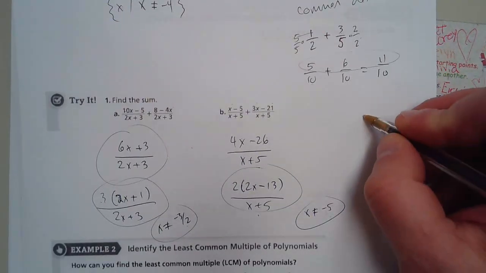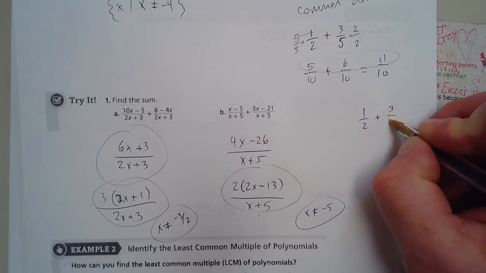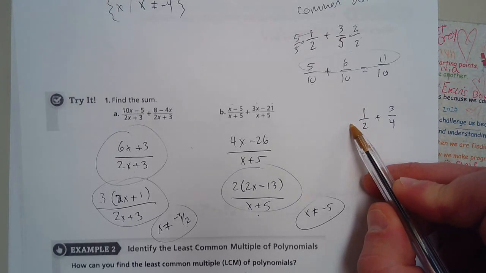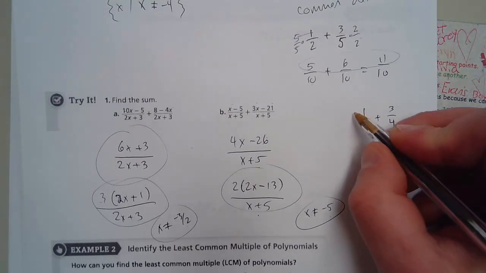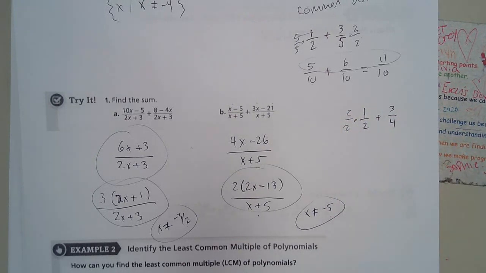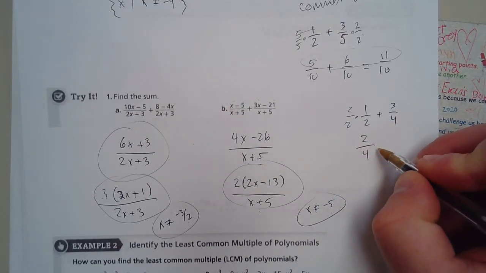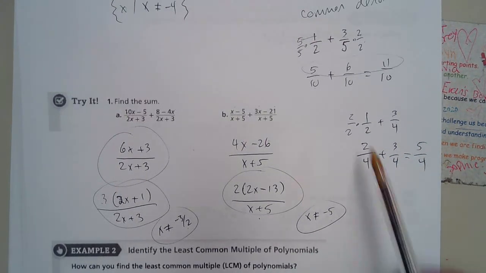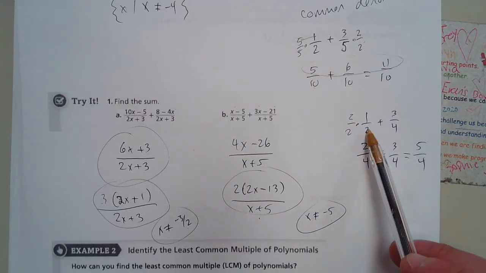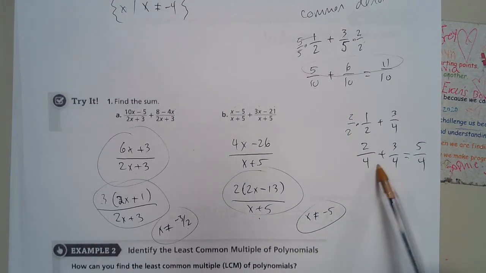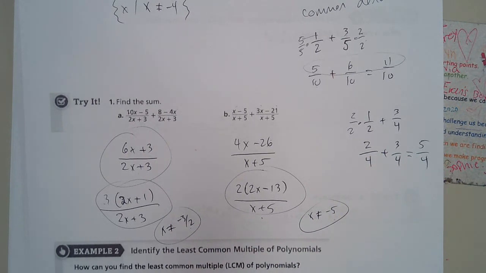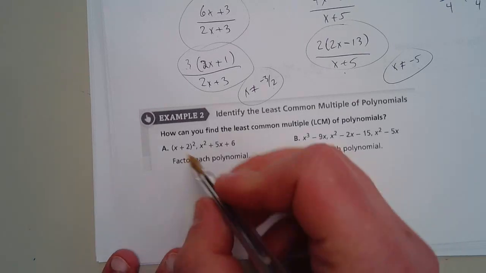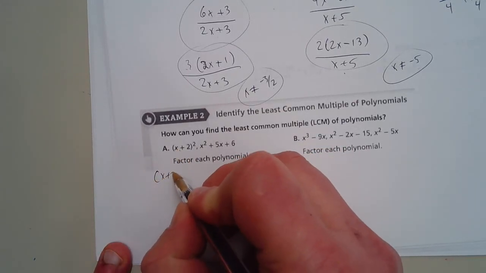But this isn't always the move you'd want to do. Let's say, just for example, you had 1/2 plus 3/4. Well, in that case, you don't need to go 2/2 and 4/4, because to make these match, all you have to do is double this one. If you just took this one and multiplied it by 2/2, it's going to get this problem done much quicker. Now you'd have 2/4 plus 3/4, and you'd be like, oh yeah, that's just 5/4. So the idea is we don't always have to multiply them by each other. Sometimes we can take a smaller piece to make them match right away. Now, with numbers that's slightly different than when we're doing it with variables. It just comes down to what their factors are. So in this case, this problem would factor to x plus 2 and x plus 2.